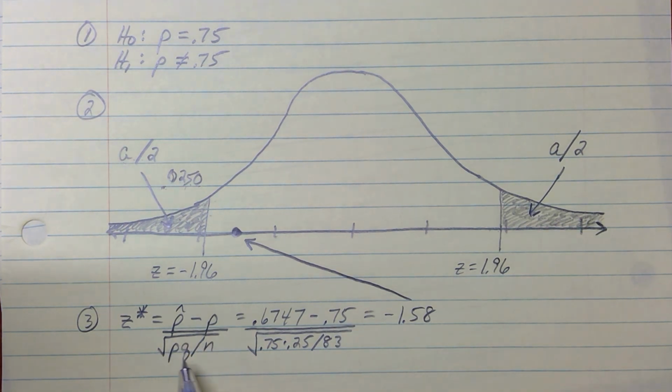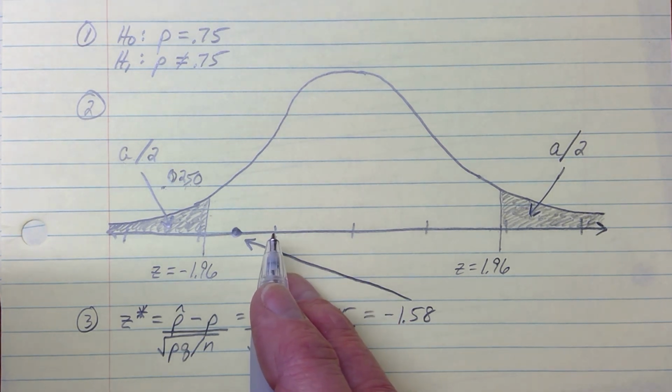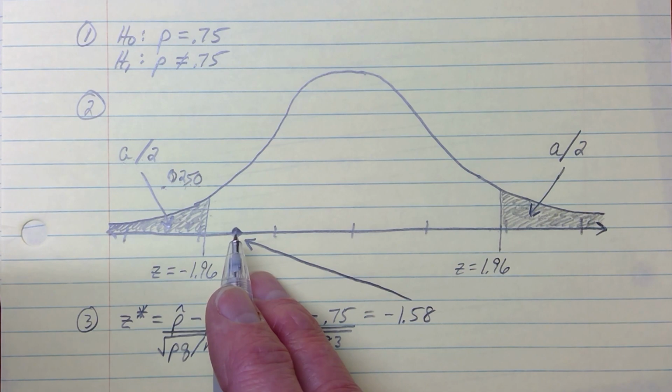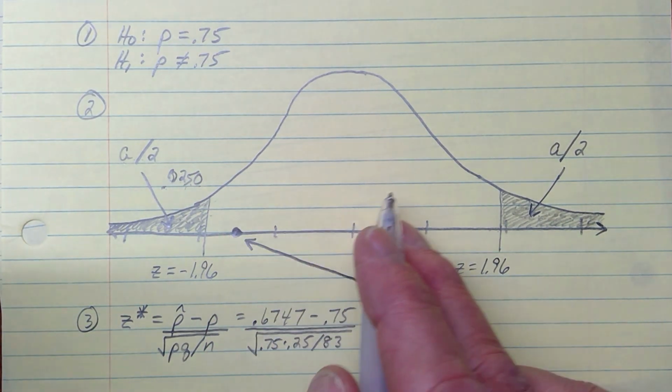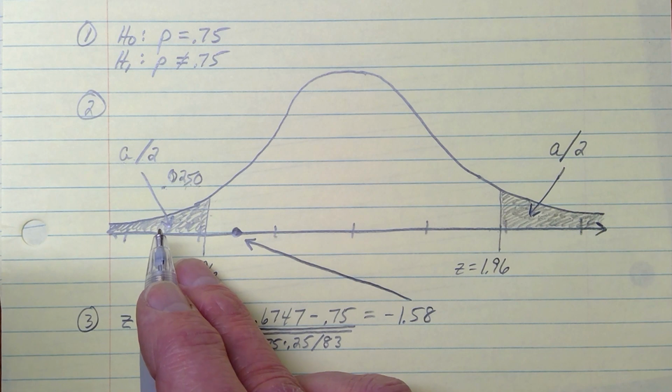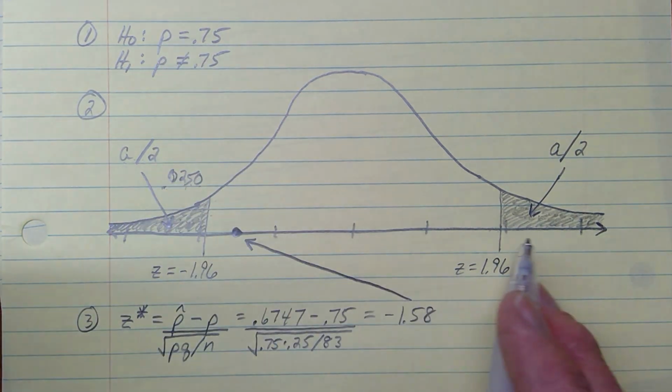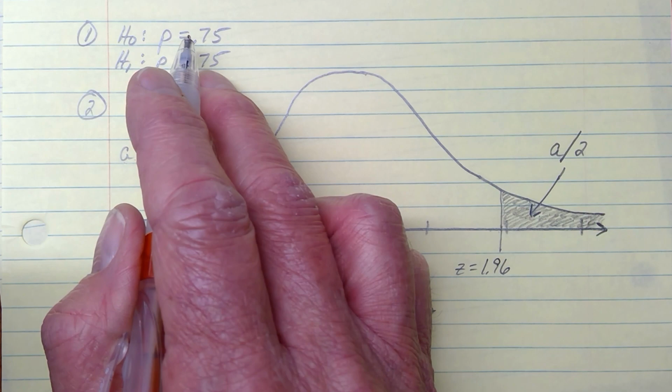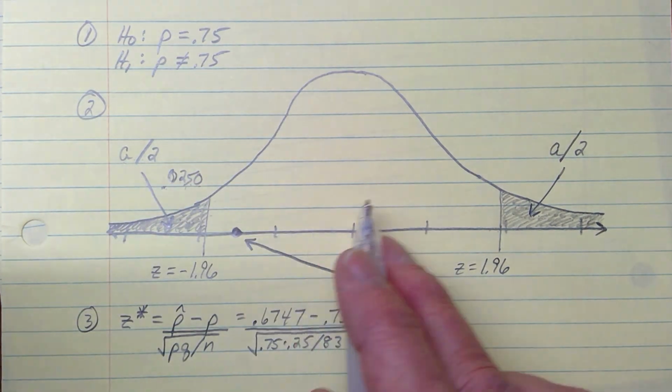All right, adjusted standard deviation down here, 75% proportion of success, 25% proportion of failure. 83 people were sampled, and it comes up to a z number of negative 1.58. So my test statistic is going to be about 1.5 steps to the left. So here's 0, here's 1 step to the left, there's 1.5 steps to the left. All right, this is clearly in the white area. This is where I lose. If it lands here, I get to reject what they said. If it lands here, I get to reject what they said, but it didn't. It landed right here.